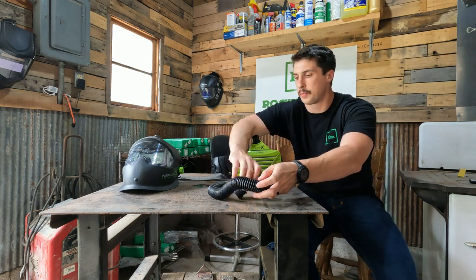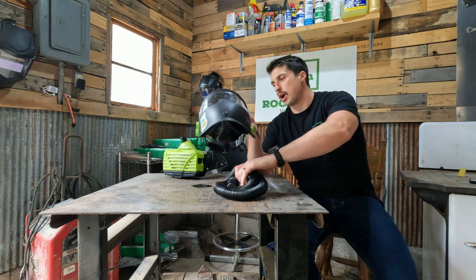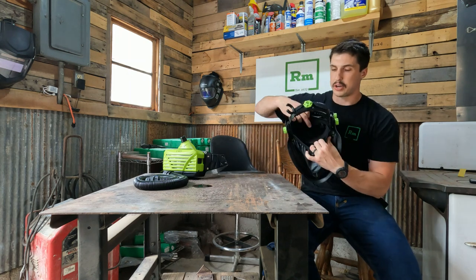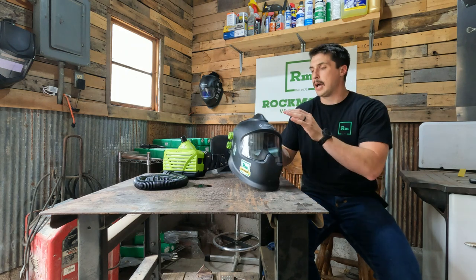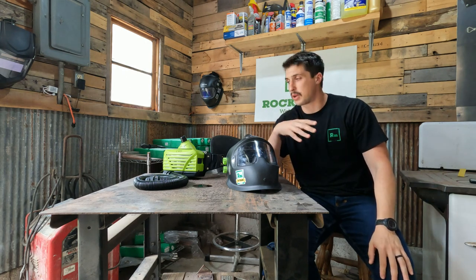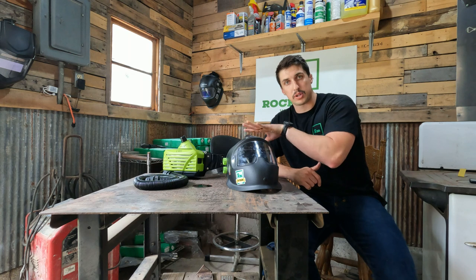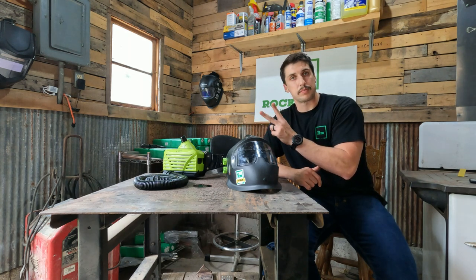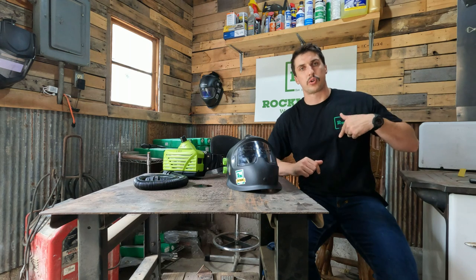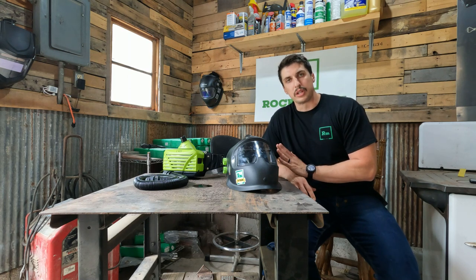The great thing about this unit is the fact that it has a wide variety of different hoods that can be used with it. The one I carry around to show all of my guys is going to be this Panoramix Quattro — it's a fantastic welding hood with rubber pieces that go around it, down and under. All of their hoods have a vented system that blows air down under your forehead and cheeks to make you feel even cooler, especially in a hot, closed-off environment. They also make this with a grinding shield, a paper attachment, and two different types of soft hoods — a long hood and a short hood. That short hood comes up underneath, while the soft hood drapes down and around your chest, making it great for spray foam insulation, painting vehicles, or anything along those lines.